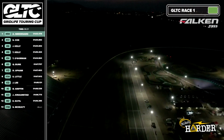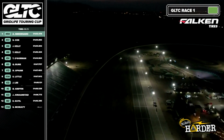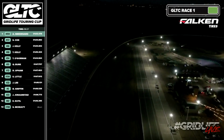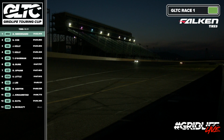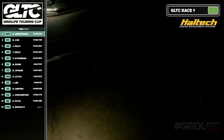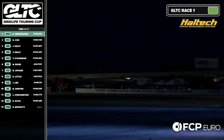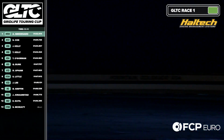Seems like Kelly's best corner is entering turn 3. He gets that run out of the oval and just sends it down into the corner, downshifting, and that's where he seems strongest. But here he is again in the tow of that powerful V8 5.3-liter Corvette. Yeah, absolutely. Really interesting matchup here between Corvette and S2000 powered FRS, so it's got a little bit of both. A transplanted heart from one of the most popular sports cars to ever exist in the chassis of another newer popular sports car. Into the braking zone for turn 3.